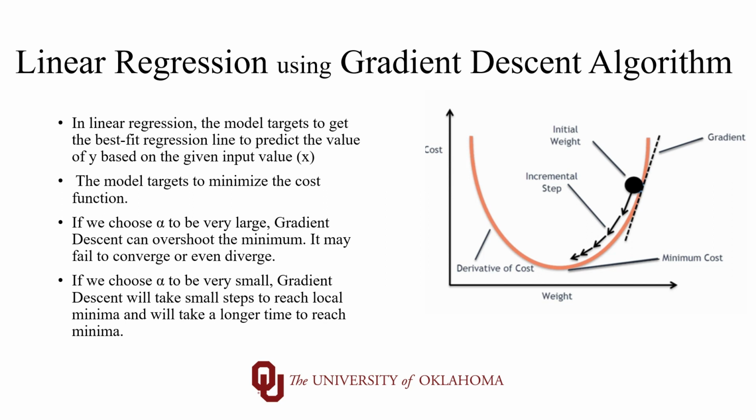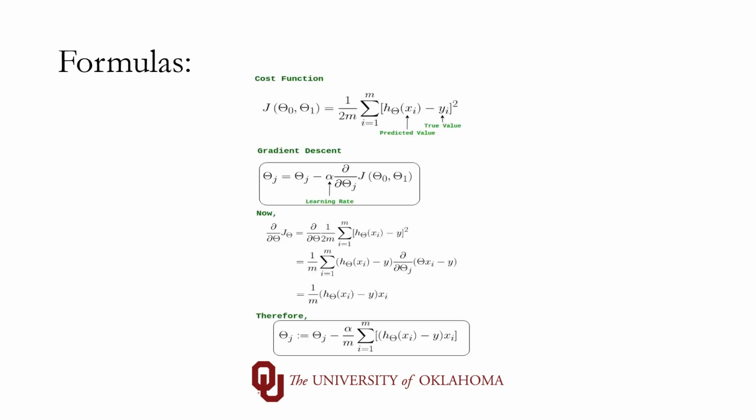Linear regression analysis is used to predict the value of a variable based on the value of another variable. The variable that we want to predict is the dependent variable, and the variable that we are using to predict the other variable's value is called the independent variable. The main goal of simple linear regression is to consider the given data points and give a best fit to the model in the best way possible.